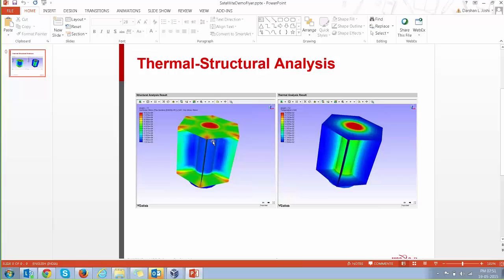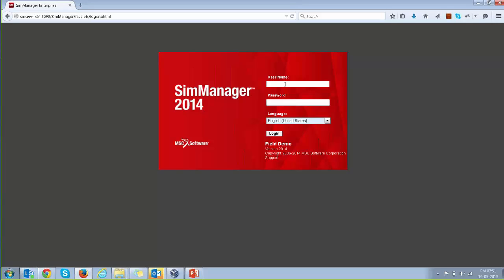So the demo is structured into two parts. In part number one, we will focus on data navigation in the system. Let's assume that a thermal analyst and a structural analyst from different departments, probably in the same organization, working together, have conducted this analysis using SimManager as a Simulation Lifecycle Management System. And me as an analyst, I'm going to log on to this system and navigate through the data available in the system to trace the dependencies and relationships in this simulation. So the first thing you do with SimManager is log on, because it's a web-based system.